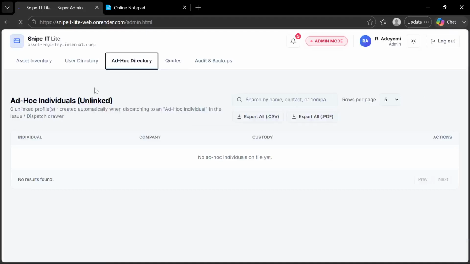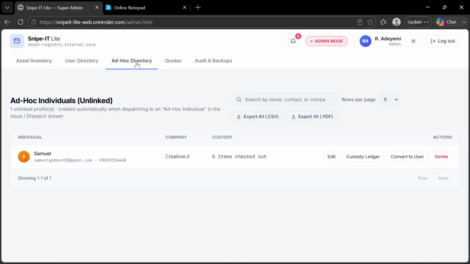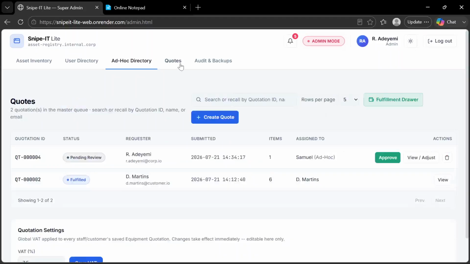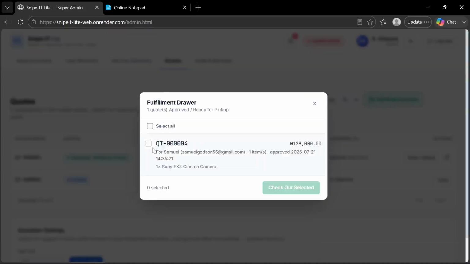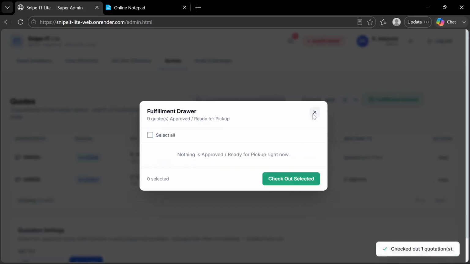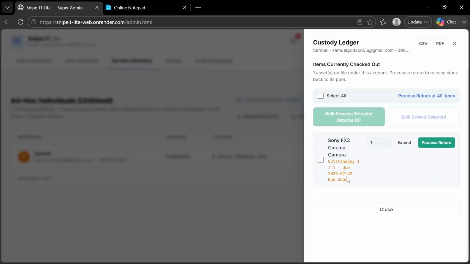Okay, then I need to refresh. You can see, immediately you click on it, it also shows you. Then once you approve and once it is being fulfilled, you can also easily track what this customer is holding.